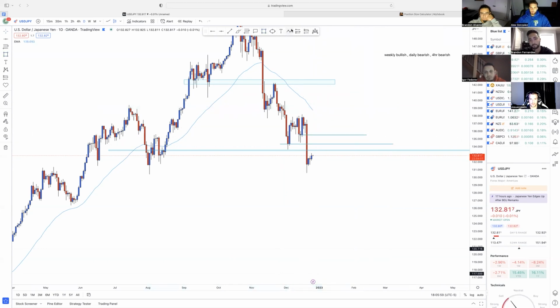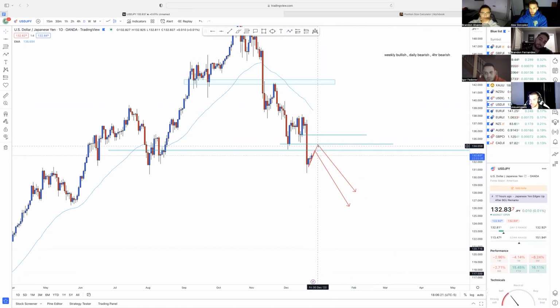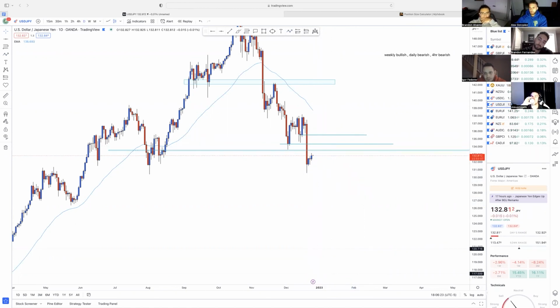So I'm pretty much waiting for a pullback to here to wait for a sell. If not, I'm going to wait for a pullback to here to get the sell. If not, I'm going to wait for the pullback here to get the sell. Pretty simple, easy. We already know what we wait for here, and here we just simply wait for the shift of structure. So we'll have these 3 spots to go to the downside. I like this one as well.